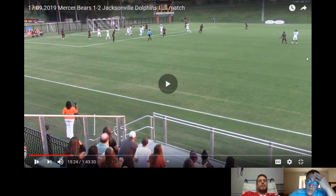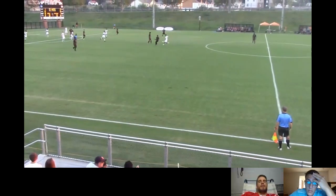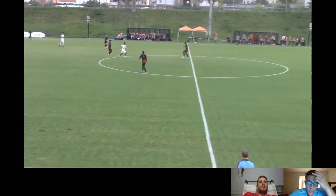So play it. I want you to see this. It'll bounce out, you guys clear it, and then look, they have 2 players, you have 1, and they can just keep it. So there's not a lot of pressing you can do.